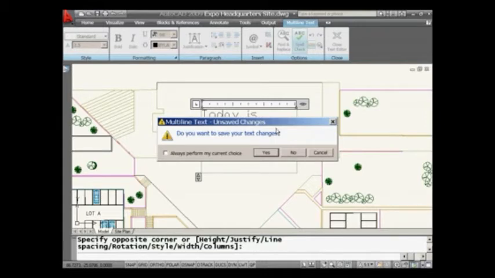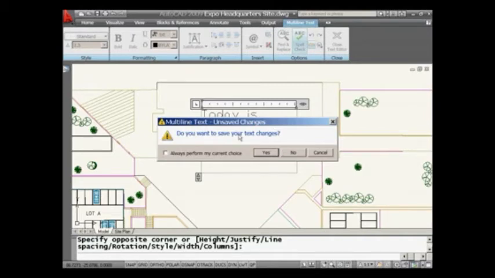Well, in 2009, you will have a little extra option. It's going to ask you if you're sure you really want to save your text changes. That's a great feature if you, like me, have a tendency to not be paying attention and hit escape by accident. However, some of you may not like this extra step, and some of you may absolutely know that when you hit escape, it's going to lose your text, and you want that intentionally.